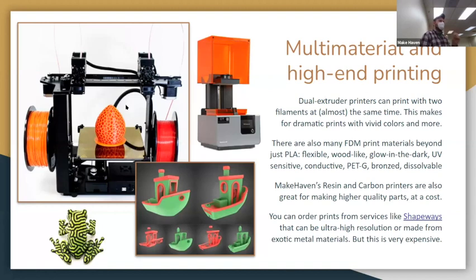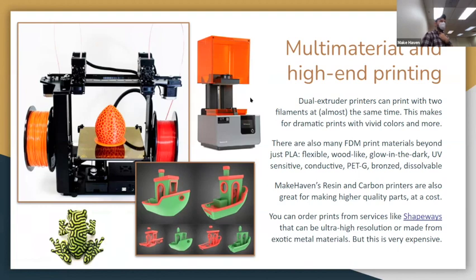We do have a dual extruding printer downstairs, and I've never seen it turned on, but I'd love to work with anybody who wants to. It's got two nozzles like this one here, and those two nozzles let it print in two colors. So you can get really cool prints like this where you've got a red and an orange, or this tree frog that prints out with black and green all in one shot. Or this is Benchy, the 3D print test, with the different colors on it.